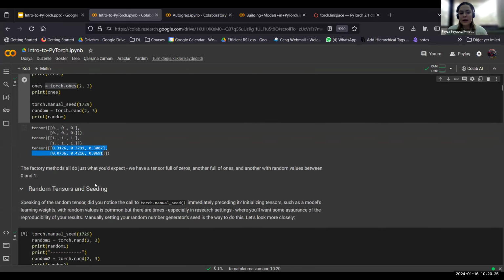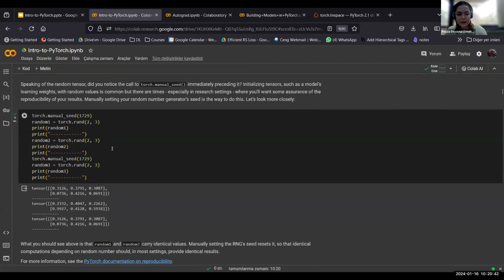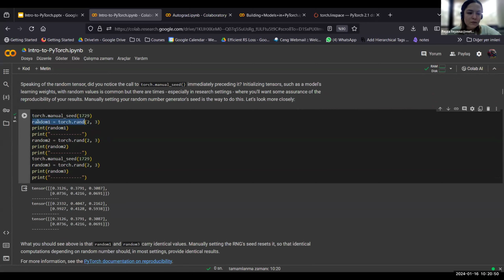speaking of these random tensors, we already talked about the manual seed in theory. Now we can see the actual practical work about the manual seed. When I run this cell, you see that in the first initialization, random 1, we are using the manual seed, and in random 3, we are using the same manual seed, but in random 2, we are not using any manual seed.